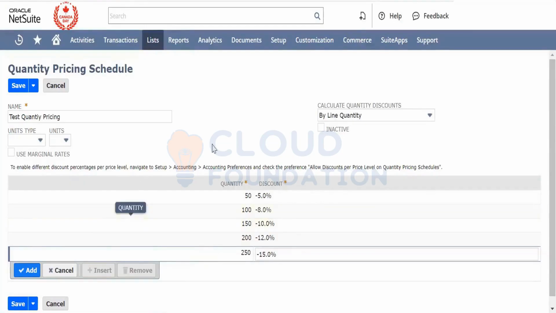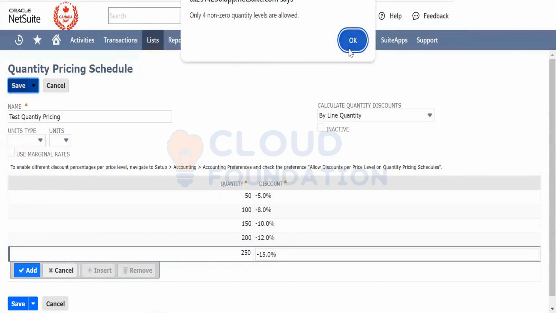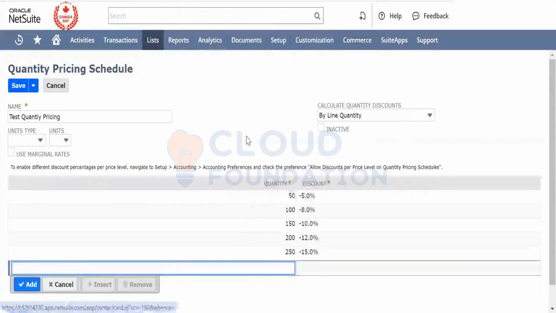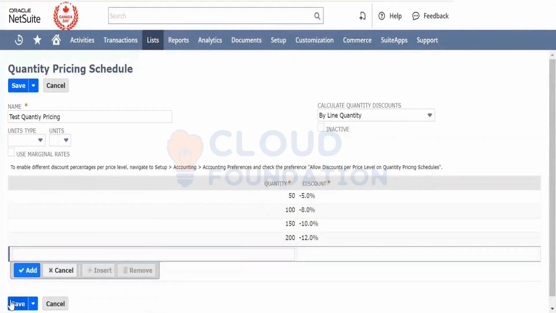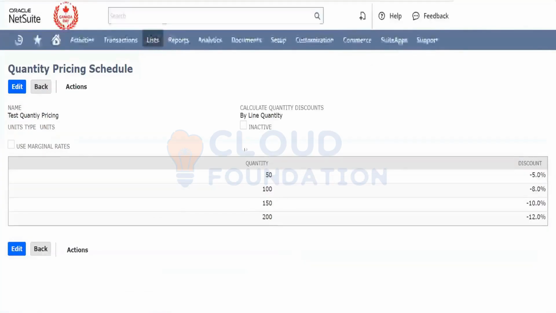I can specify like this. You can specify what the unit types are as well. Only non-zero quantity levels are allowed. The reason it's allowing only 4 is there is an accounting preference. Again, I'll show you what the preference is, where you can specify how many quantity pricing schedules you can define as well.